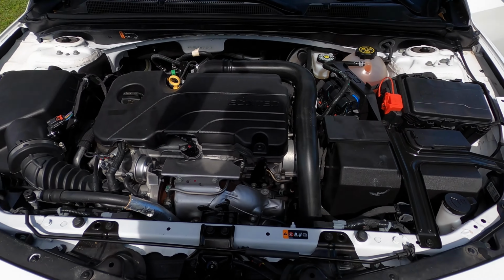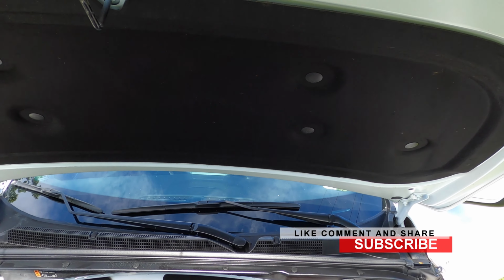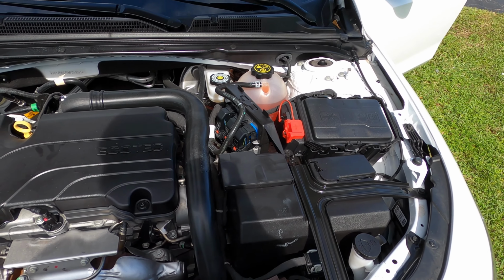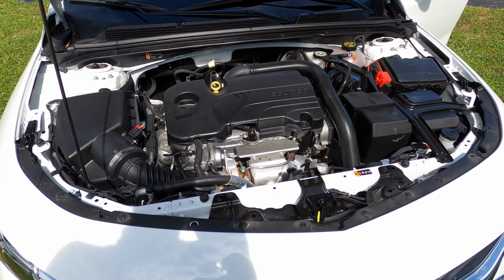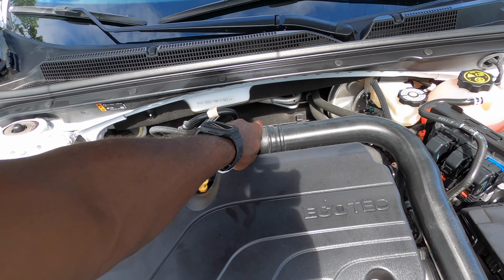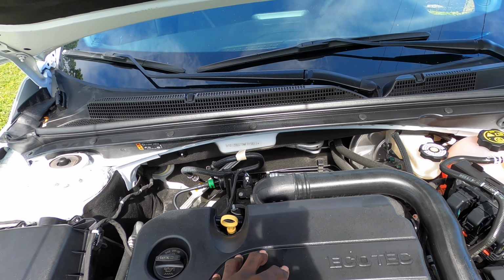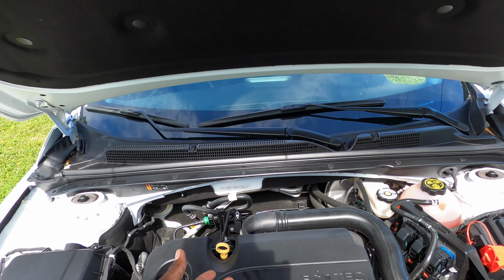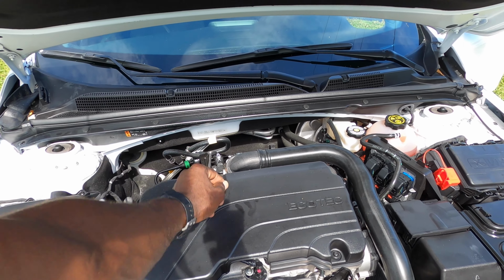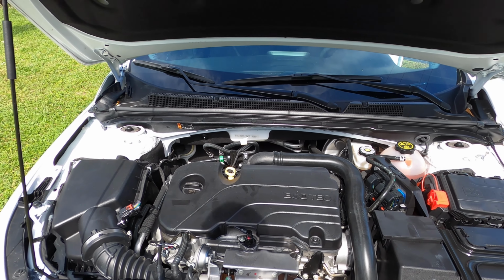So guys, we're gonna open the hood. In the hood, it's a 1.5, as I said earlier, you can see right here, 1.5, and that's it. We have a CVT transmission. And also the problem that I get most of the time with the engine is the throttle body. Because it's direct injection, it gets dirty quick. So most of the time when the car is stalling out or idling poorly, you can just take off the throttle body and clean it. I have a video of me doing that, and that will resolve that problem.